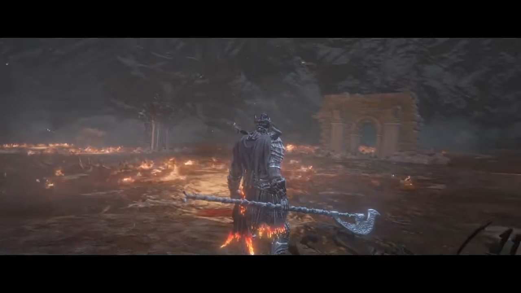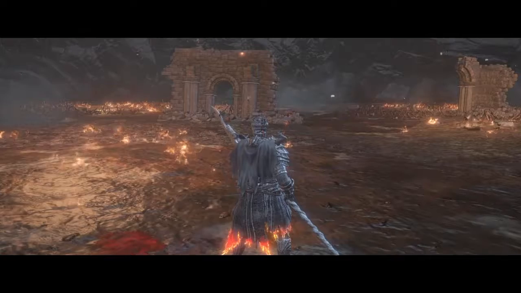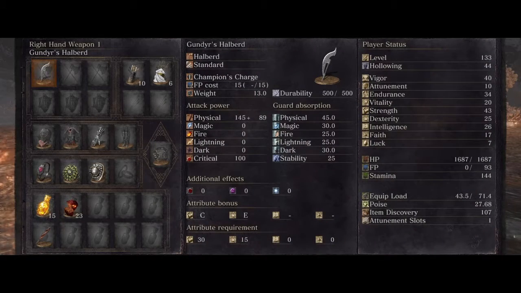And at number 3 we have Gundyr's halberd. It has a strength requirement of 30, which, again, is a bit high, but it's more realistic in a regular game plus, and a 15 skill requirement. It has a C scaling in strength, which I believe is pretty decent, actually. It's one of the higher scalings in this list, with an E scaling in skill or dexterity, which isn't amazing. However, I feel like this is pretty good.